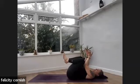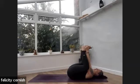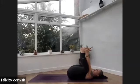Bringing the hands on the inside of your knees to the outside of your feet, coming into our happy baby. Again, pushing the soles of the feet up towards the ceiling. Knees drawing down towards the armpits. Your hands are almost pulling these hips in, down a little bit more, tailbone lengthening towards the front of your mat.